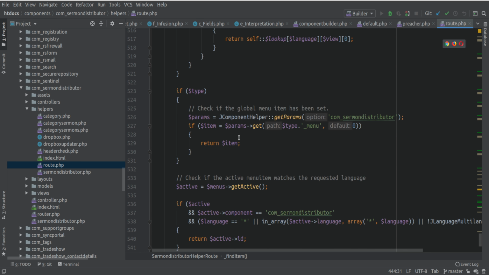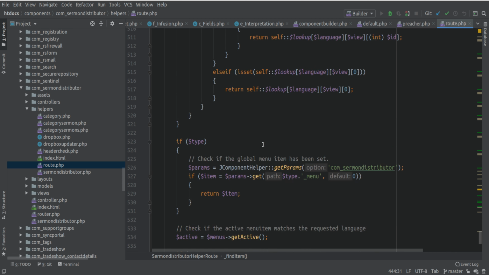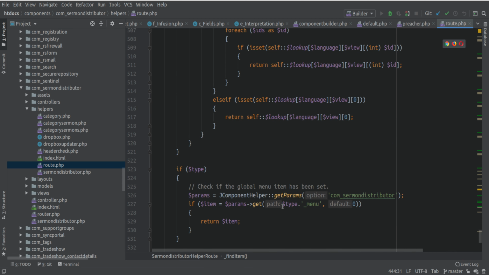So if you want to control the item, so you want to put modules around stuff, and you want to control what shows on the page, then this is how you do it. You use this implementation. It's written for you, so all you need to do is basically add the field, and when you install the component, go select a menu, and this menu must be related to the component.